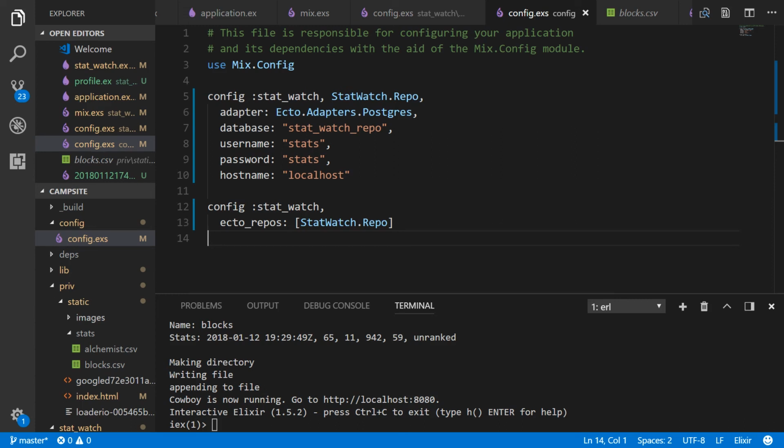And your challenge for next time is to read through a bit of the docs on Ecto and see if you can make a foreign key. So make a database association. We're going to use this in the next episode when we've got stats that are associated with specific users. See if you can figure out how that works.